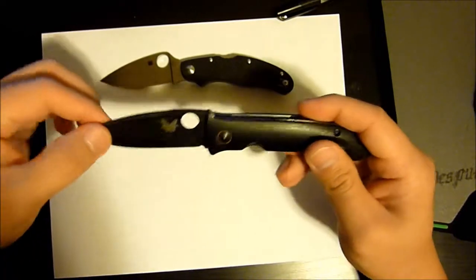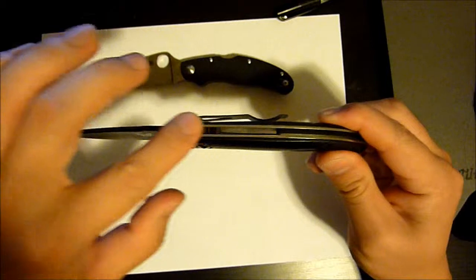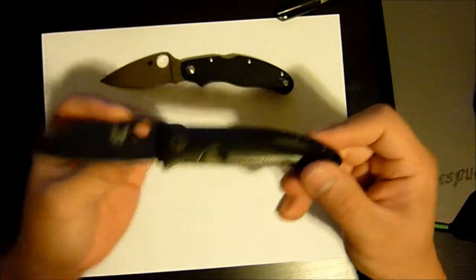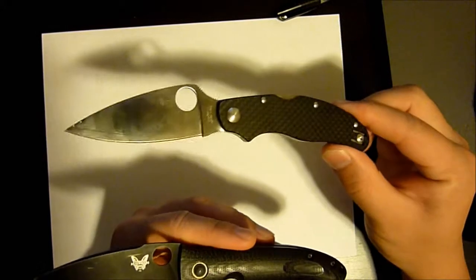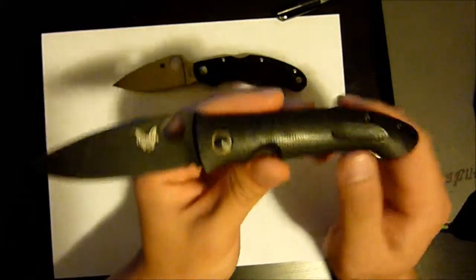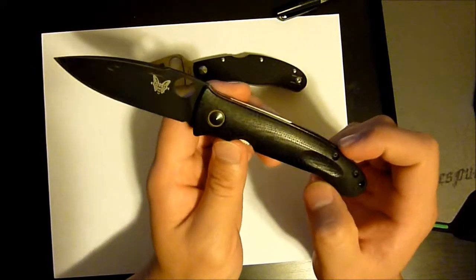Now, while I really like the lines of the knife itself, like, look at this. It's smooth. It's just sexy. I mentioned in my other video that the Kelly 3 is the ultimate gentleman's knife. I would not pass this by as another awesome gentleman's knife, okay?